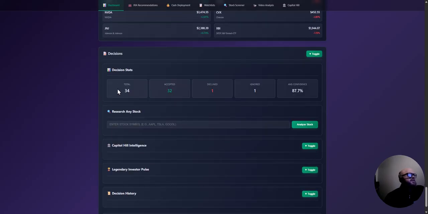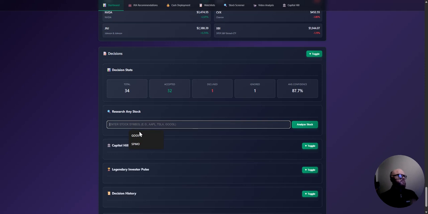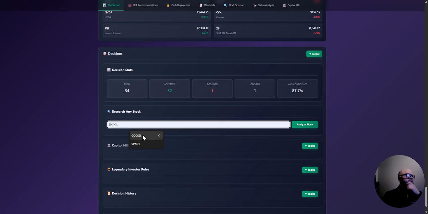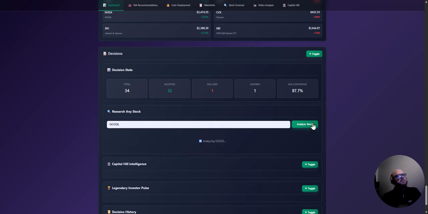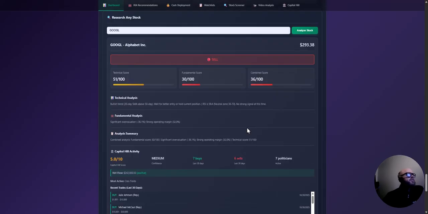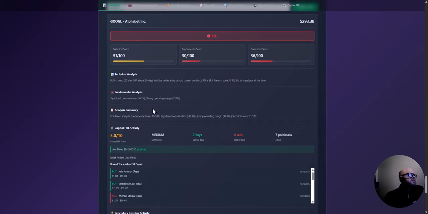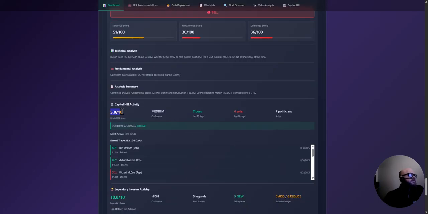My decisions area. So this is where I do more research. So I can put a stock in here to do more research. Right off the bat, my technical score, my fundamental score, my combined score is pretty low on Google. Gives my reasoning. Got some Capitol Hill activity.